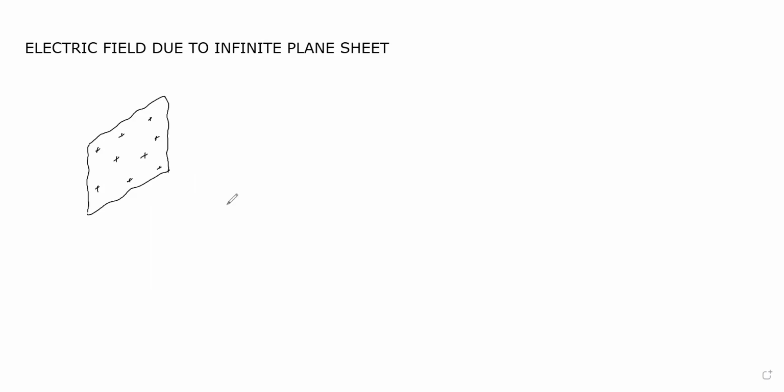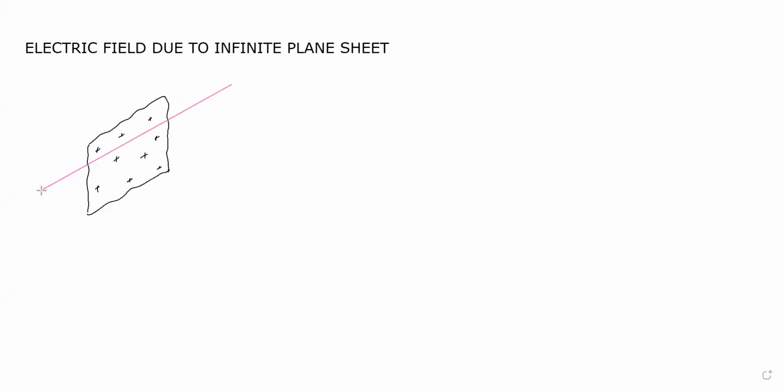To calculate the electric field, we have a single way, with the help of Gauss law. Gauss law calculates the electric field in two steps. In the first step, we will calculate the flux produced by the sheet, and then we will calculate the electric field. Now, first of all, what will be the Gaussian surface? In this case, we can take the Gaussian surface as cylindrical in shape.